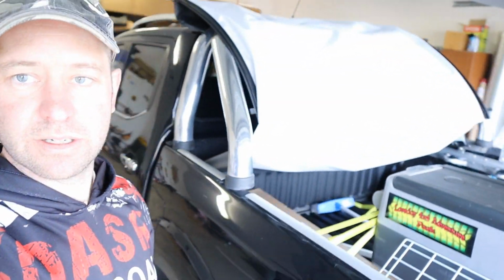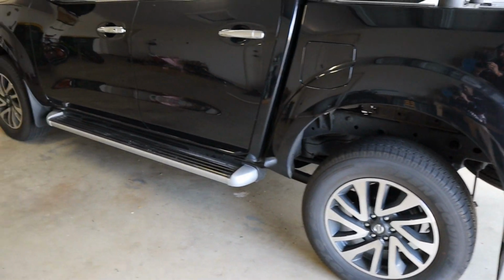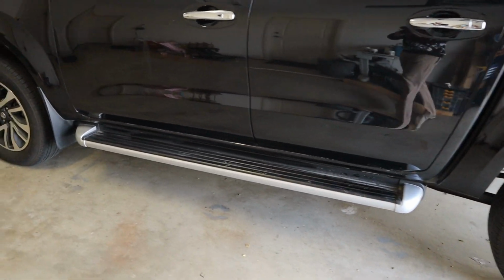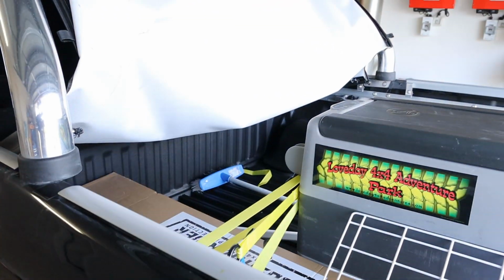I want RGB lights, so I can have them red underneath. But there is a bit of a functional use too, because I'm going to put some in the ute tray, because it's pretty dark in here, especially when the tonneau is on. So I'm going to put one on each wheel, and I reckon one in the middle of the car underneath somewhere, and then the last couple in the tray, or maybe one under the bonnet, one under the tray.